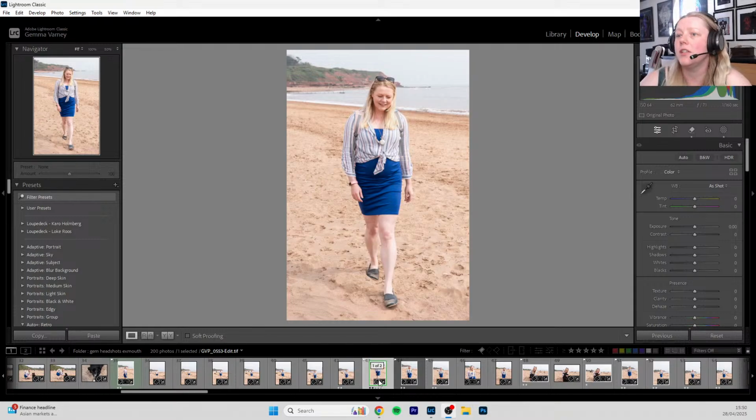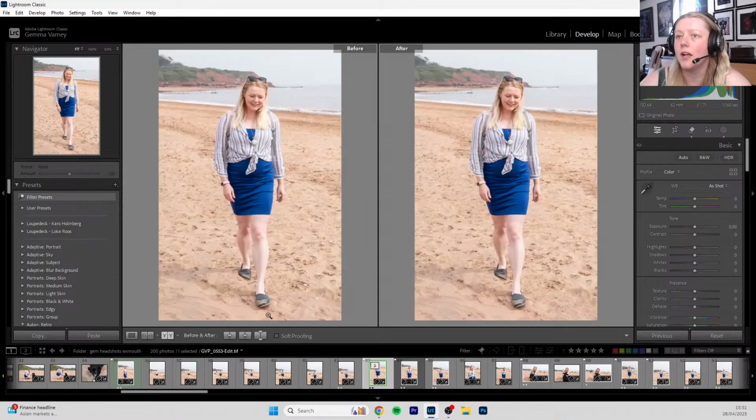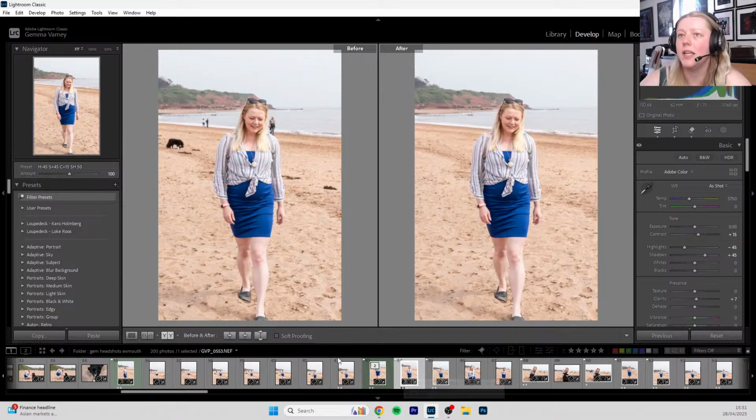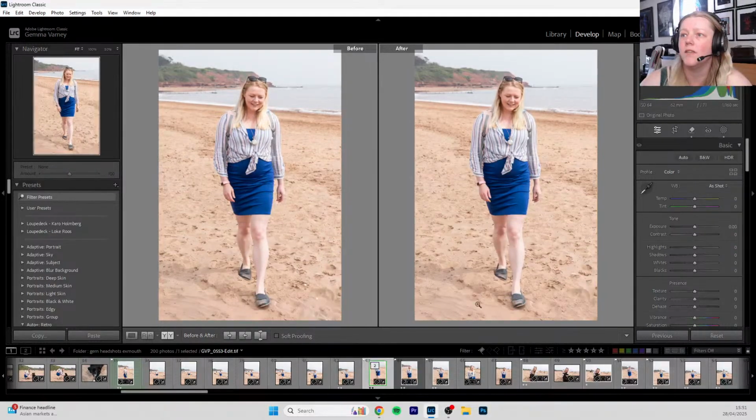This particular shot I've been working on today, and I'll show you the before and the after. So this is your before and after button. Because I've opened it into Photoshop, it's not actually showing you the true before and after, but what we'll do is we shall go to this one. So we had this one here, the foot was cut off a little bit, so we opened it into Photoshop to give us this one.